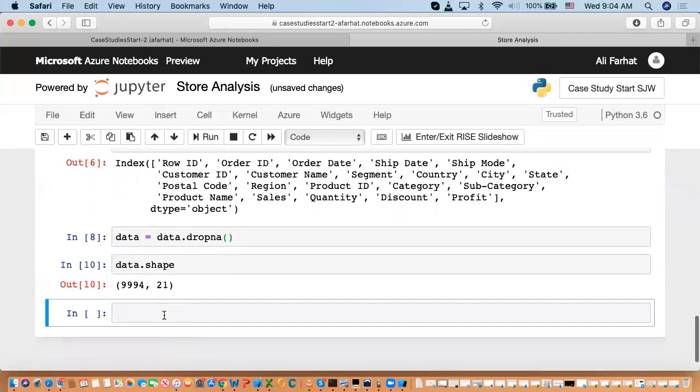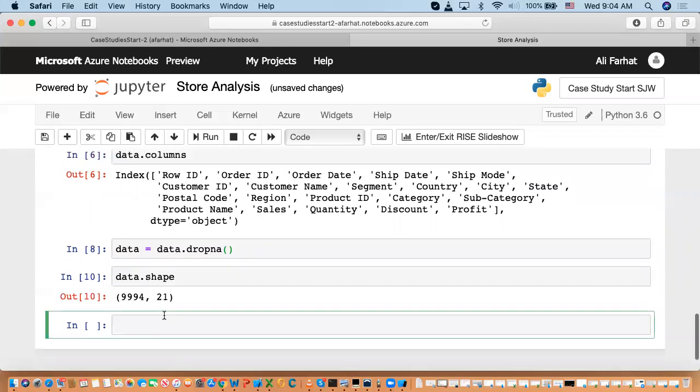Now what do we need to do? Let's say I want to know the total sales by a product. Remember I have a product ID here.